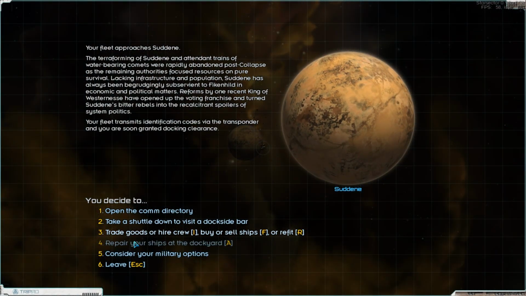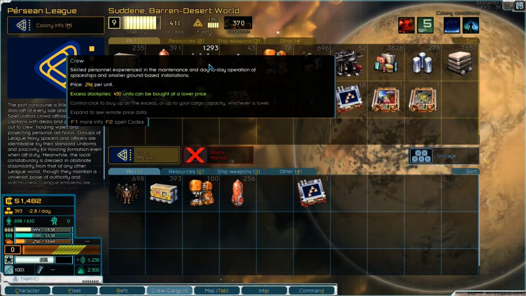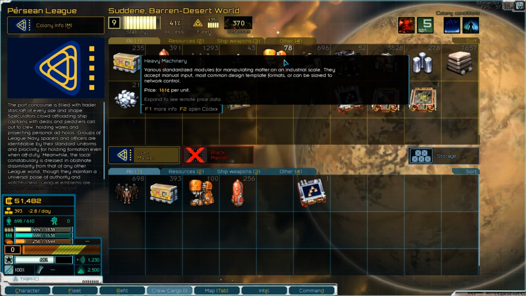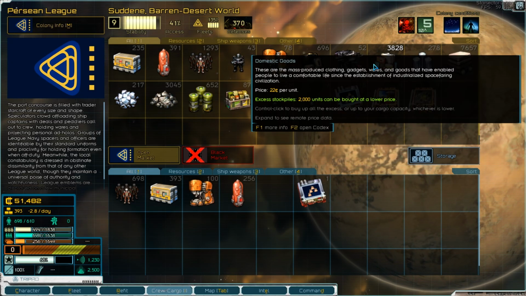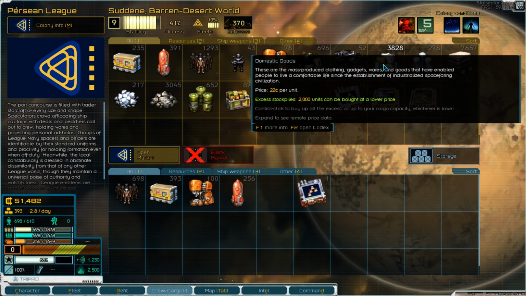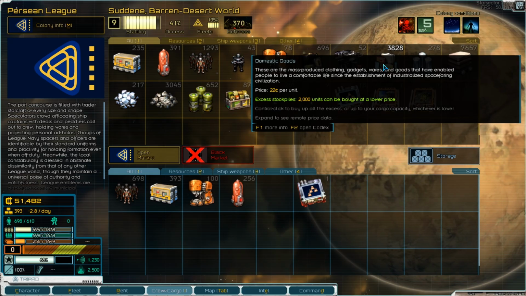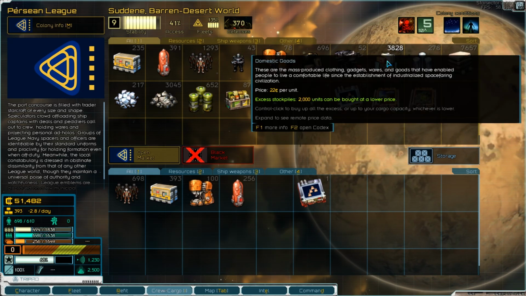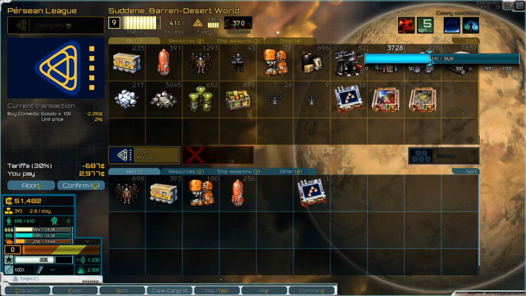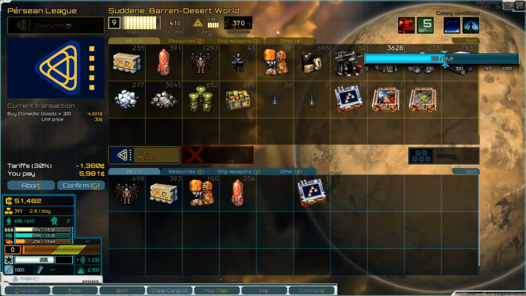One last thing I wanted to see was trade goods. Was there anything that is in excess? Crew members. Okay, well, nothing is jumping out as excess stockpiles of domestic goods, 22 each. So we can buy these at a lower price. We could try to take them somewhere where they're not in excess. And that's not a bad idea. Why don't we go ahead and buy, we don't have to go crazy this time. We're not going to make a ton of money on it. We'll buy 200 of them.